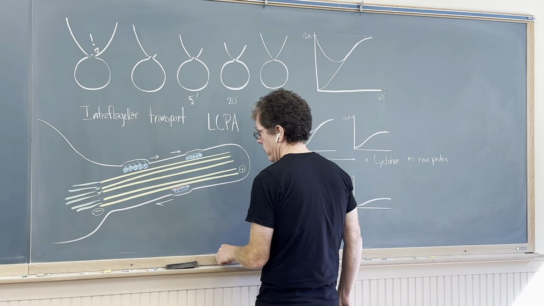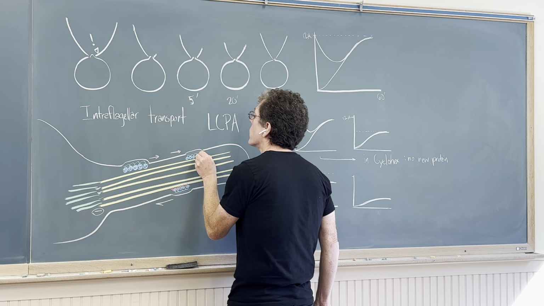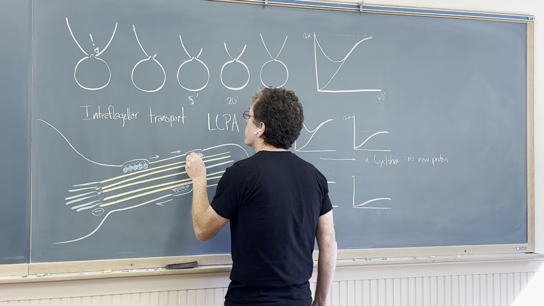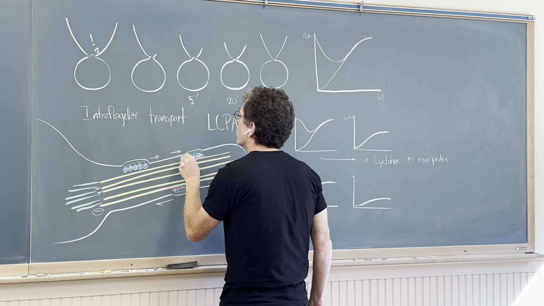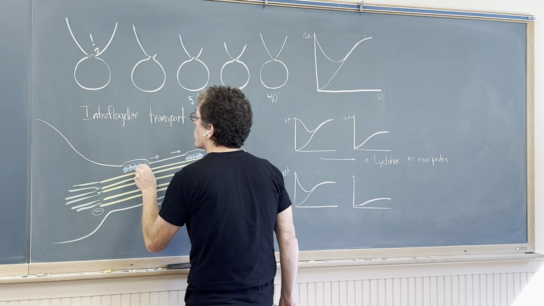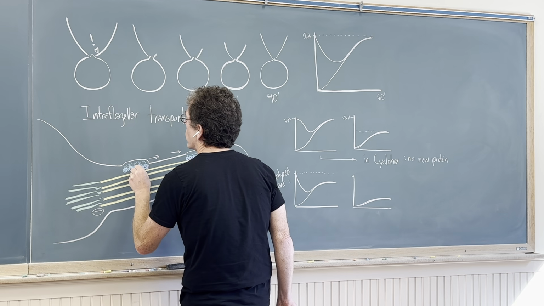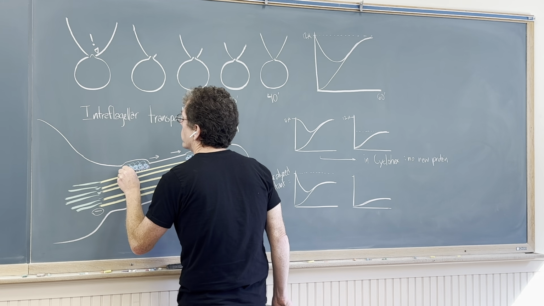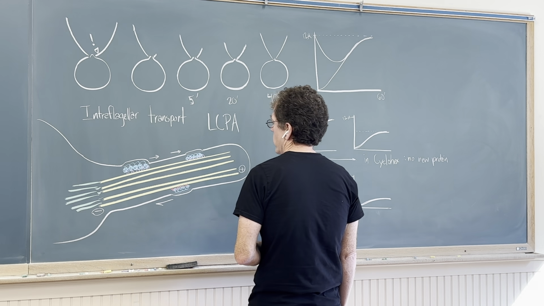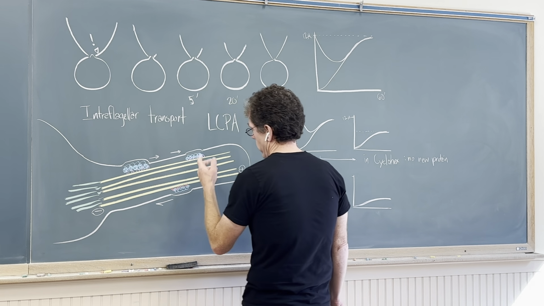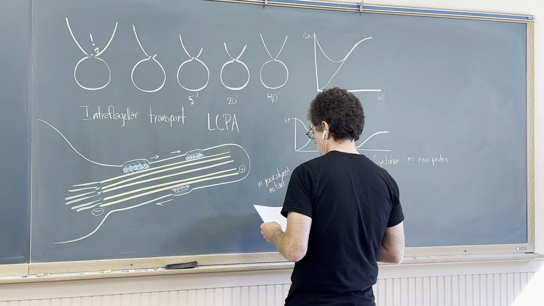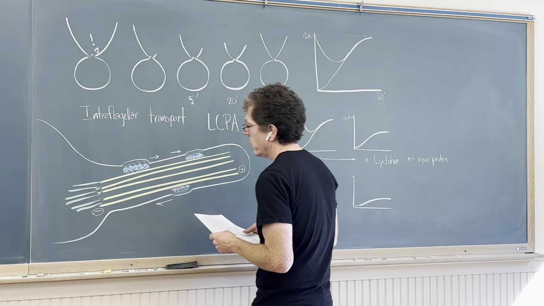And I guess I need another color for it, but the so-called anterograde trains, that is the ones moving out toward the tip, are moved by a member of the kinesin family of molecular motors. Actually, I can't remember whether it's the second or third kinesin ever to be discovered, but it's called kinesin 3, or the intraflagellar transport kinesin.